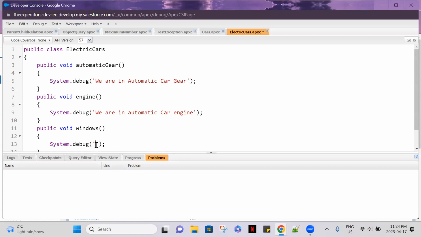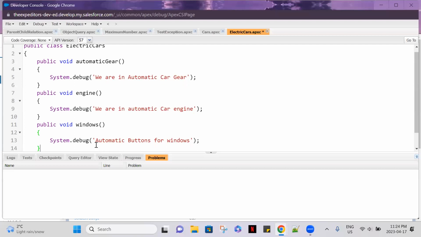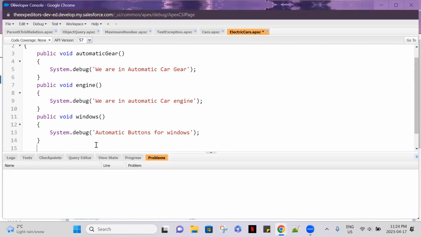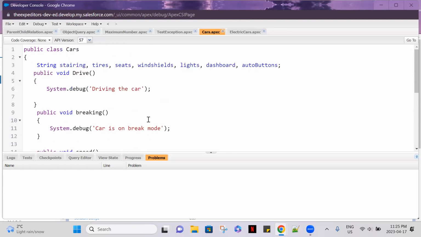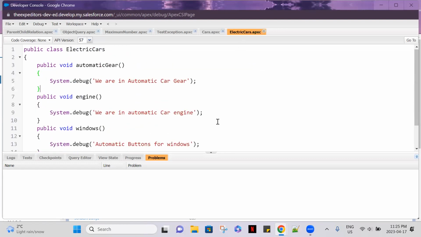Yes. The next one will be adjustable seats.